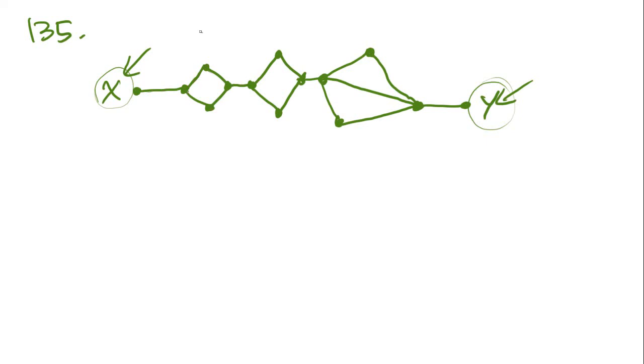Well, here's a fork. So, he has two different choices he can make whenever he gets to this fork. Same here. There's another fork where he has to choose between route A and route B. When he gets to this point, he gets three separate choices in terms of where he can go. So, there's actually three different choices here. What you do is you just multiply these. Two times two times three. Which is going to be two times two is four. Times three is 12. And 12 is going to be answer choice C.